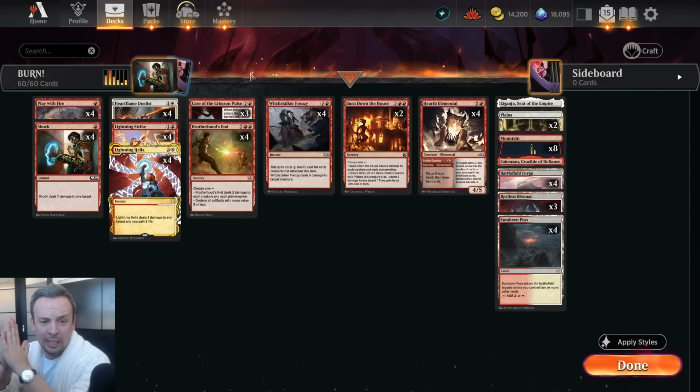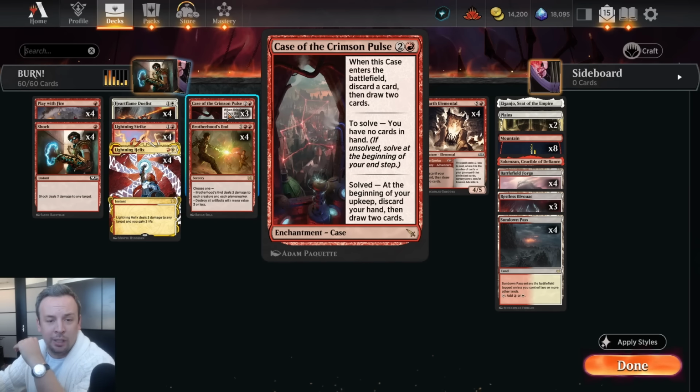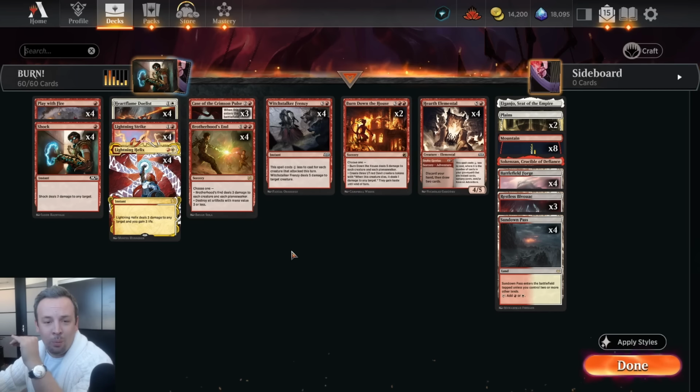This is a special one, guys. All burn spells in case of the Crimson Pulse to draw three cards a turn forever and just blast them down with all these tiny burn spells. It does not feel like it should be viable, but my God, it was. You're going to be shocked at how this works.